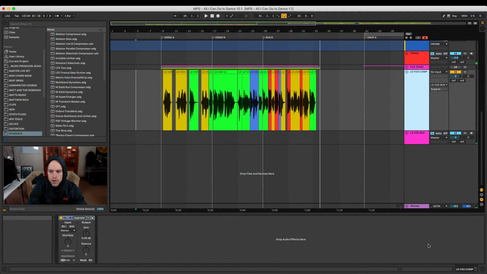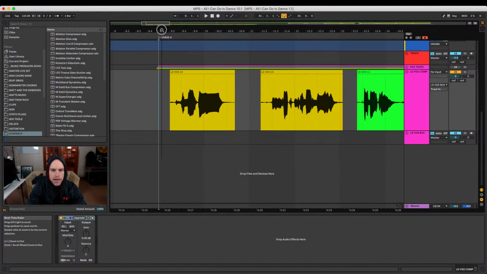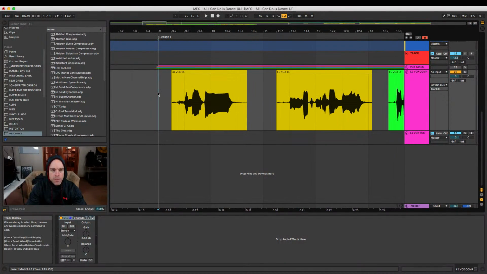All right, cool. So far sounds pretty decent, but there's definitely some things that need a little bit of work. So again, I'm going to kind of just take this step by step. We're going to start from the very beginning. Now, the first thing to point out is I have my grid set to quarter notes. I may be flipping between quarter notes and eighth notes. And what that's going to do is when we're looking for this timing. So essentially what we're going to do today is I'm going to try and do some of the timing. Depending on how long that takes, I may go ahead and tune the vocal also today and show y'all how to do that. So let's kind of dig in here.